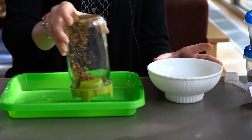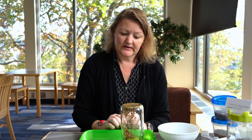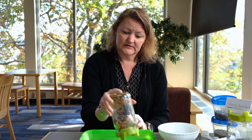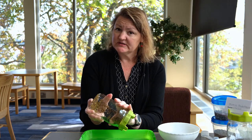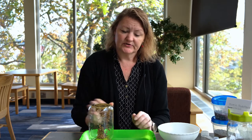You want to let the water be able to drain out. For the first couple of days you want to put this in a dark place — in a kitchen cupboard or in a pantry with the door closed. You'll want to rinse this twice a day, so once in the morning and once in the evening is usually a good time.